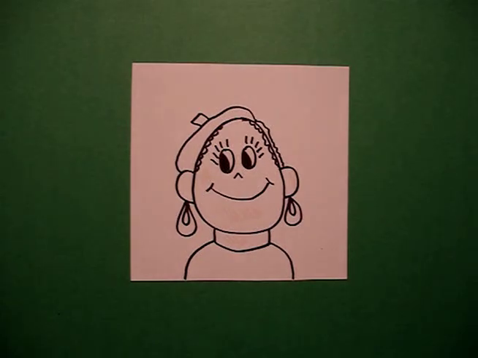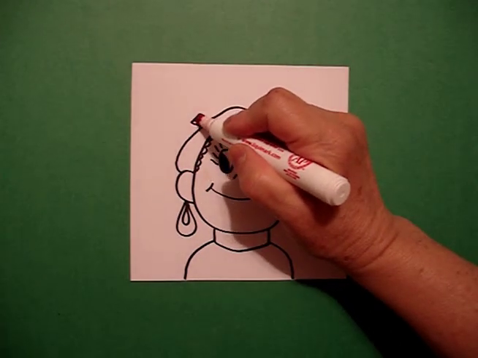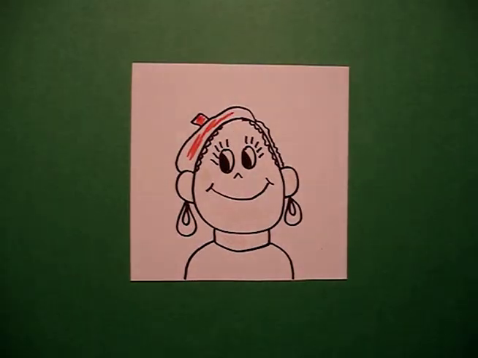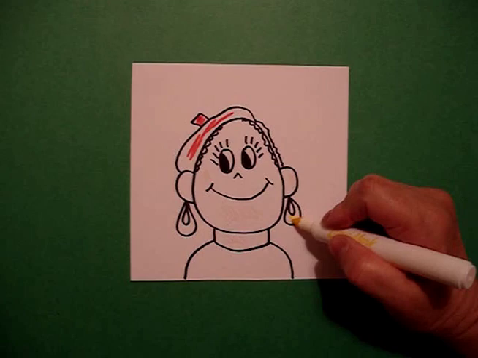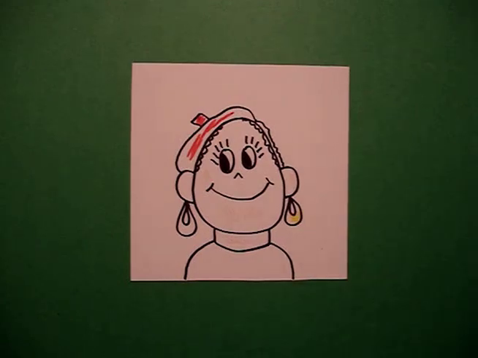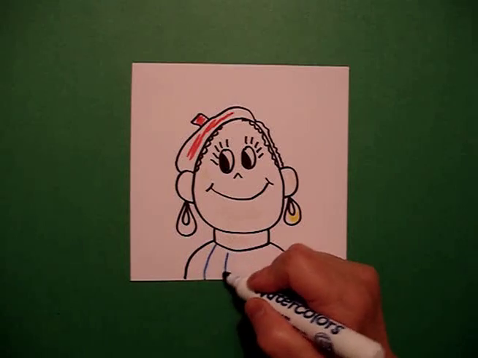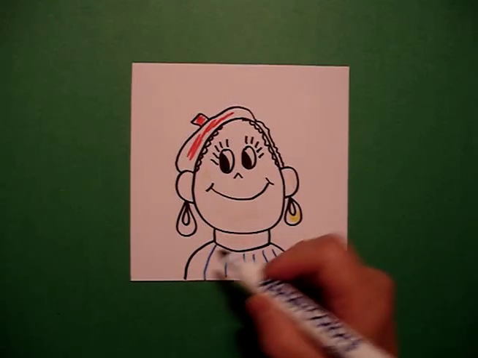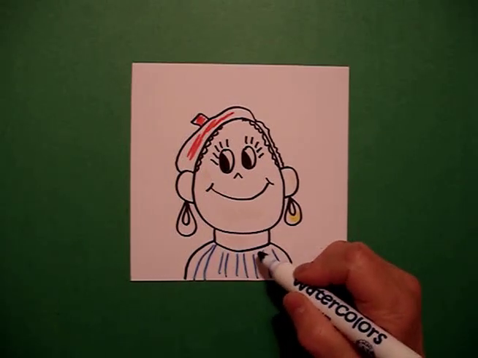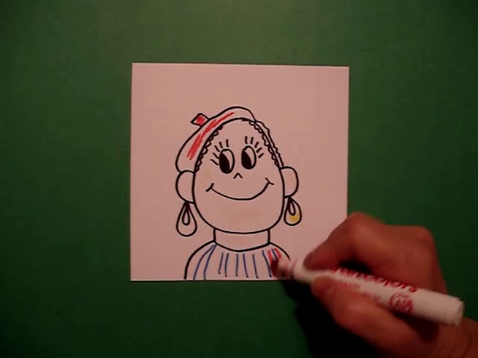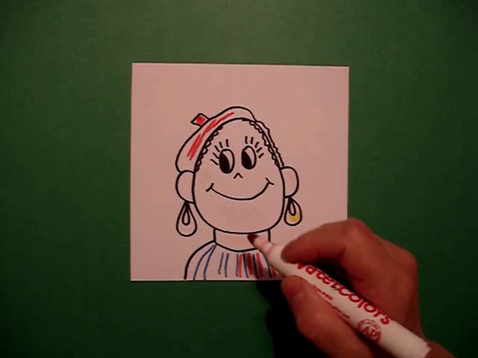And I'm doing this with marker, because I want that pop of color. So I can do my little artist beret red, do my earrings yellow, my shirt blue. And a lot of times I don't color in solid. I use stripes to give the illusion of a solid color.